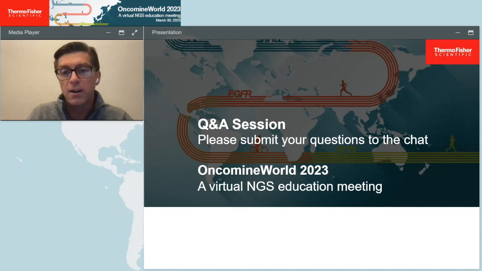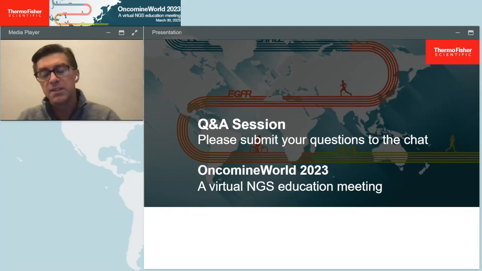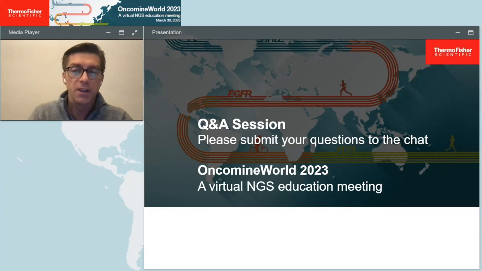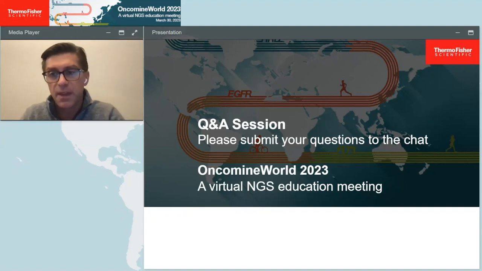And so there are sets of strips that correspond to the amount of library that you want to generate, as well as sets of strips that correspond to the number of lanes that you want to sequence on. All of this is very easily demonstrated for you through the Genexus software with either a printout, or you can follow the on-screen GUI showing you exactly how many strips of each type you need to put on the instrument based on the run and assay type and samples that you have set up for that run.